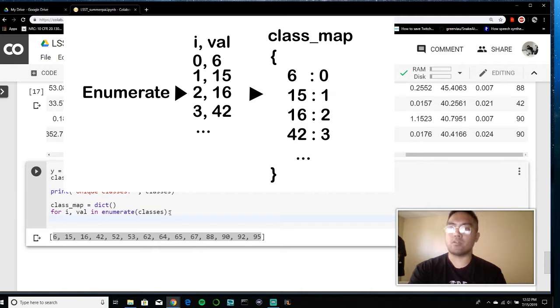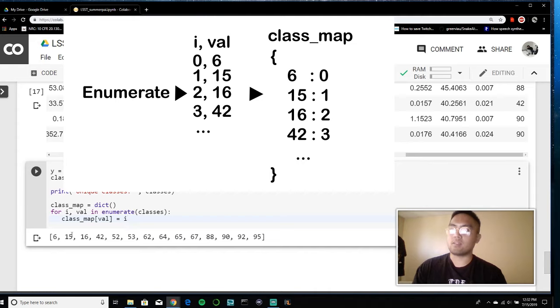And it's a map, so when we see the number 6, we want it to map to 0. When we see the number 15, we want it to map to 1. And to create that map, we're going to set the value 6 equal to i. So the way this iterates is i will be 0, 1, 2, 3, 4.